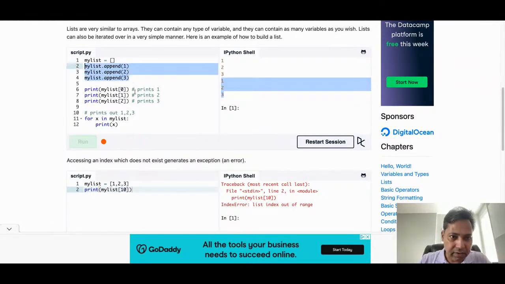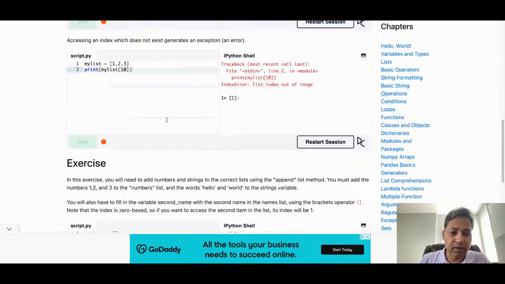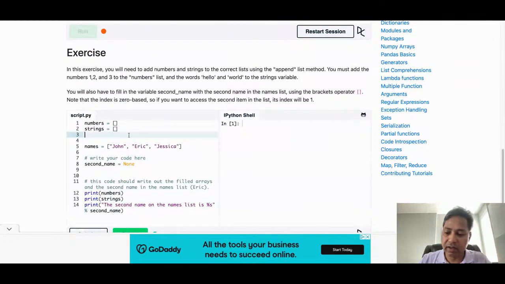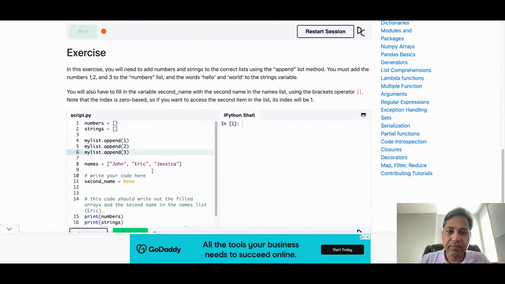Now let's do this. For our sake, I'm not going to type everything, I'm just going to copy paste here. So we have to add the numbers 1, 2, and 3 to the numbers list. That's fair. So we are just going to do this. I'm just going to change the variable name here to our variable called numbers, and this should probably do it. We'll see in a few minutes.